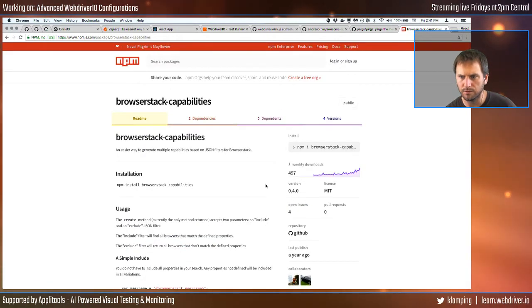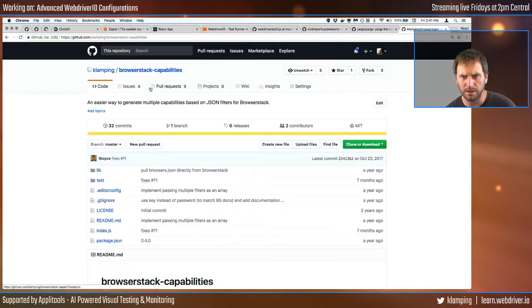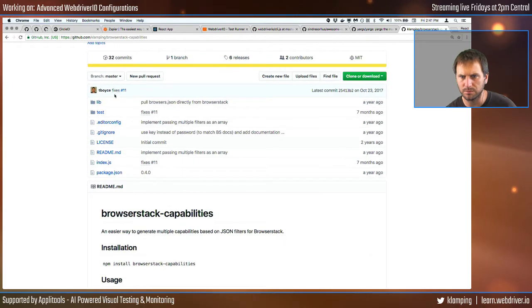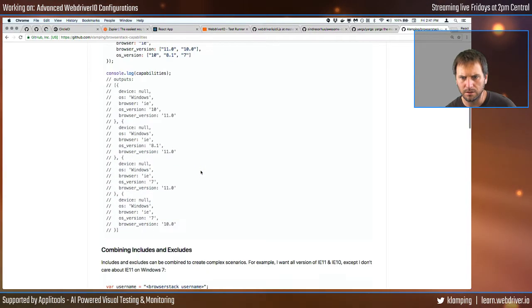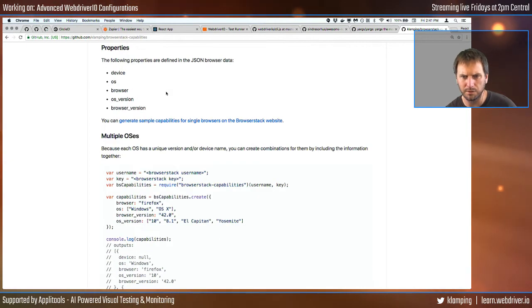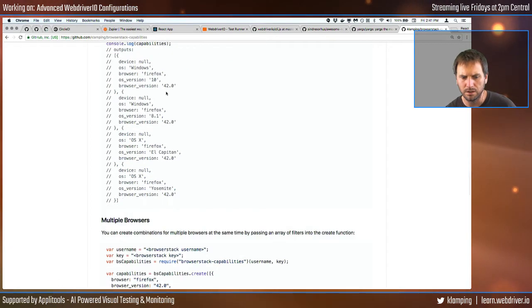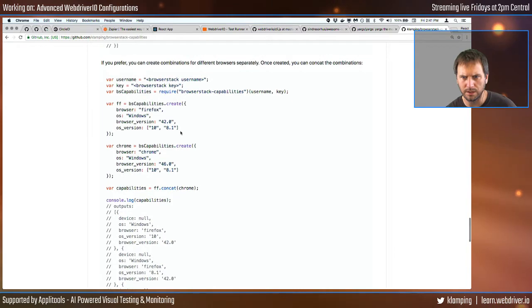Hey, this is a fork of mine. Cool. Or no, it is mine. That's right. Somebody else was submitting fixes for it, and it was really cool of them to do that. But this is just for generating a lot of different capabilities. It's not quite the same thing that I want to do here. I want to do shorthand capabilities.